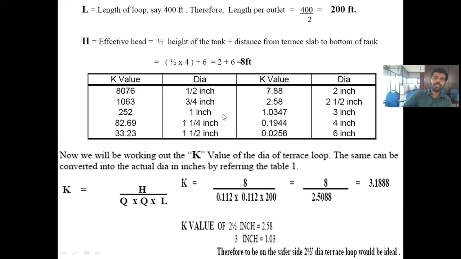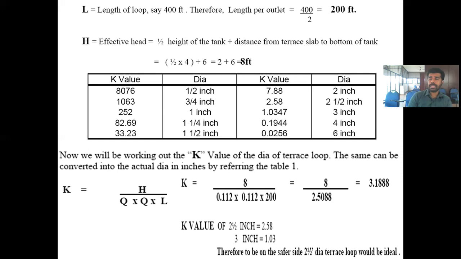So today we have dealt with the water management system, and we have seen different purification systems, like the RO filter, different softeners, and dual media filters. Then we explained a little about the sand filter, carbon filter, and iron filter, and where we can keep this filtering system. After that we have seen terrace looping.